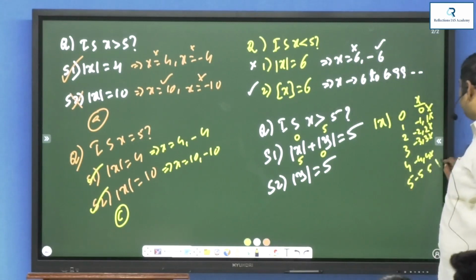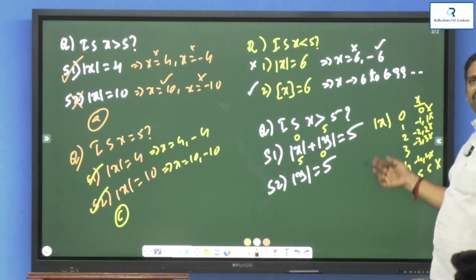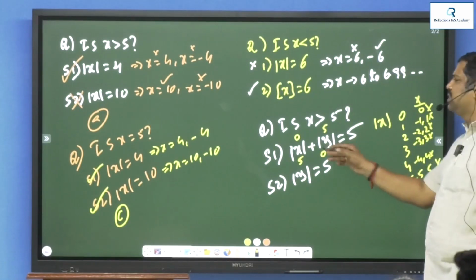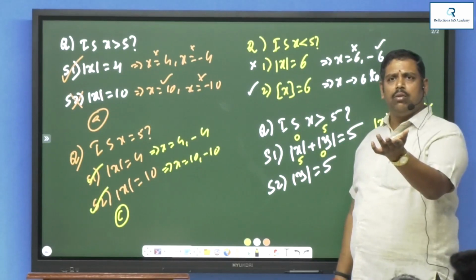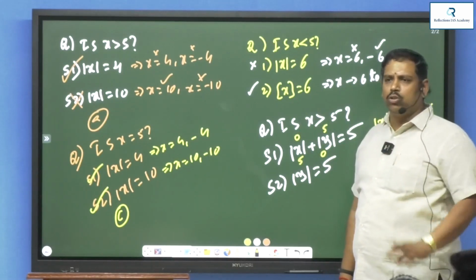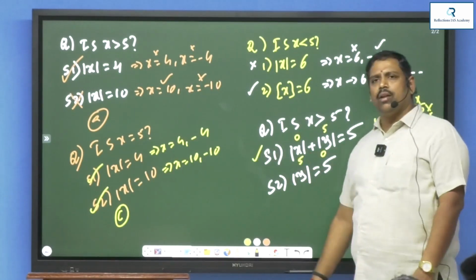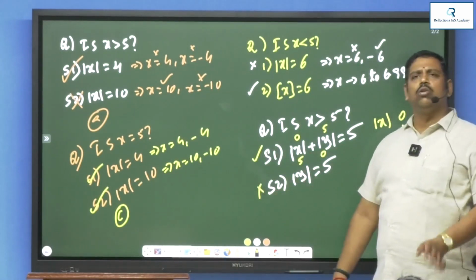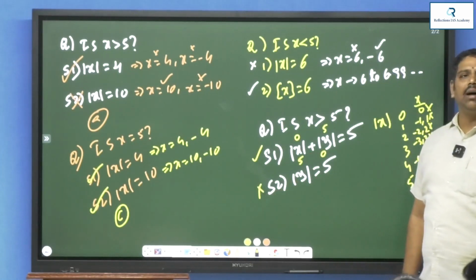Means I can conclude that, whatever is the value that you take for mod x, always this is right or wrong? Wrong. Oh, you got a conclusion. When you got it, both together or only A? Only A. So, definitely this is sufficient. S2 is not sufficient. No need to go for both together, yes or no? Good. So, what's the answer? A for Ahmedabad.